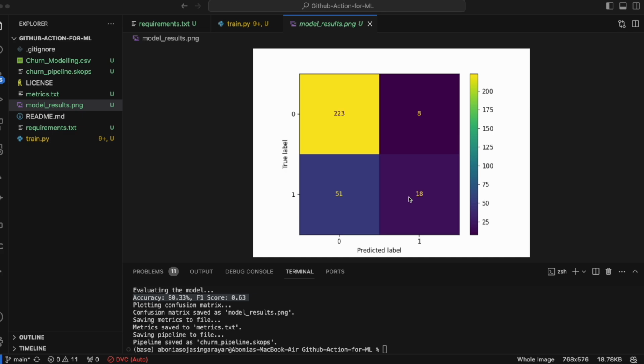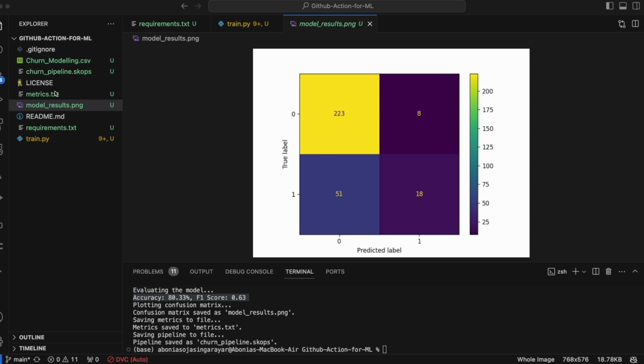And we have our false negative, which is 8. The model predicted that 8 customers would stay, label 0, but these customers actually left or churned. So these false negatives indicate missed churns, where the model underestimates the risk of customers leaving. And then we have the false positive. Here it's 18. The model predicted that 18 customers would leave, label 1, but they actually stayed. So these false positives represent cases where the model incorrectly flagged loyal customers as at risk of churning.